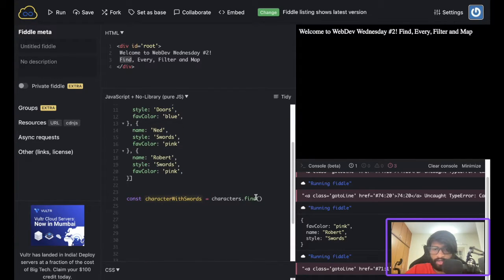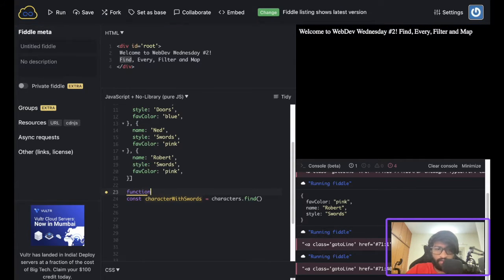Okay, yeah, so let's write a function that we have to pass on. I'm going to just call it finder, and the first one would be element, the second one would be index, and the third one would be the array itself. Let's also first log the element.